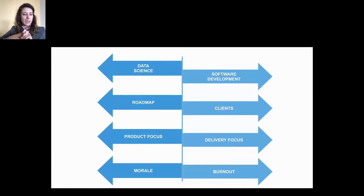Another challenge that we encountered was the development roadmap, the module development that we had, and the client requirements. We are focusing on the roadmap. We have something that we wanted to develop. And then clients come and say, but I really need this. It is quite important for me to have this functionality. And then we didn't know whether we should follow the roadmap or implement what the client is requiring. So it was quite challenging to balance between these two.